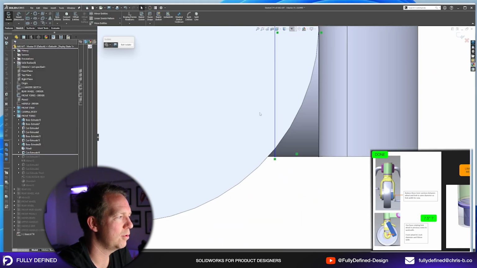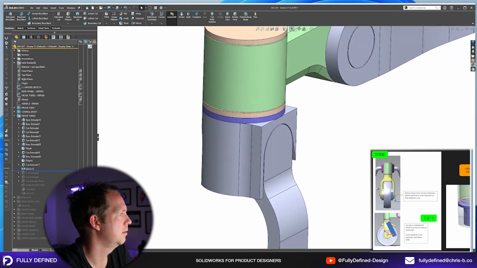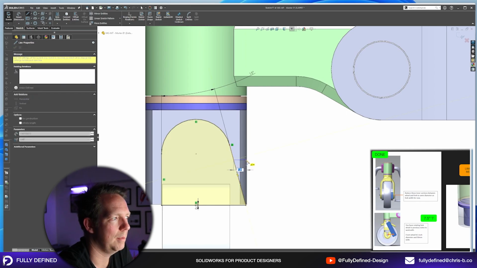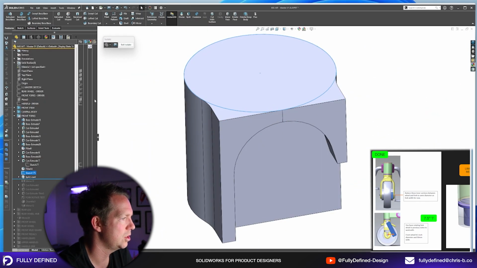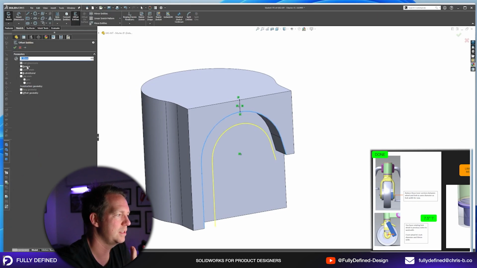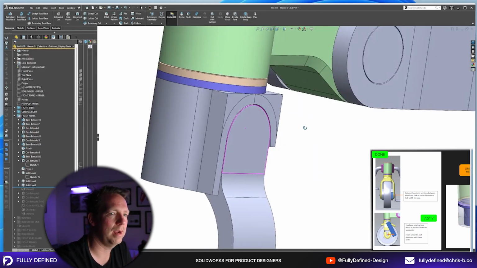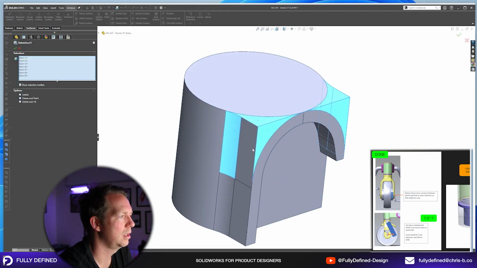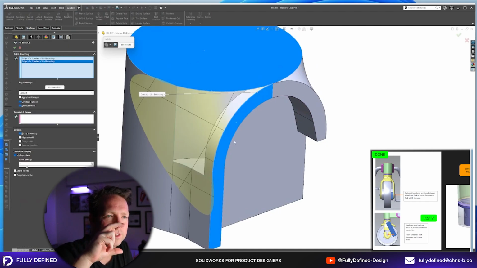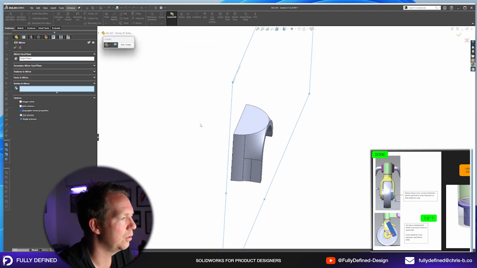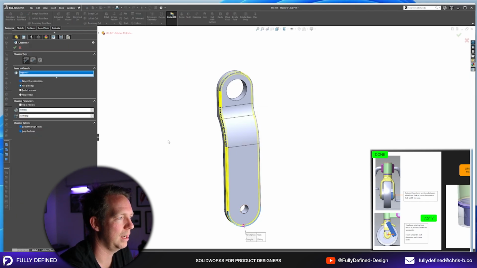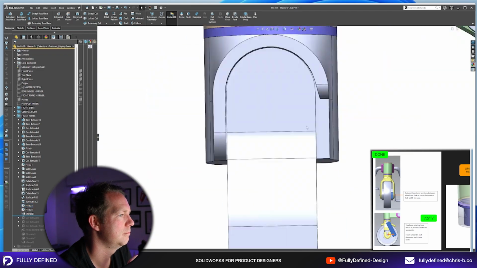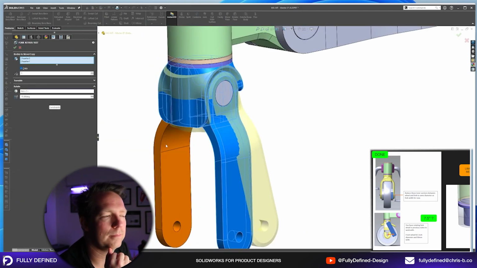So there's some rework there, and you can see that rework takes me higher up in the feature tree. But because I've got all of that history there through the parametric modeling, it means I can make those changes and then roll back down the tree, fix some errors, but everything else remains connected and working. And when I go back to the master sketch, let's say I'm increasing or decreasing the size of those forks, or that sort of thicker section there, which would actually contain some of the locking mechanisms later, this all works because of the way it's been set up.